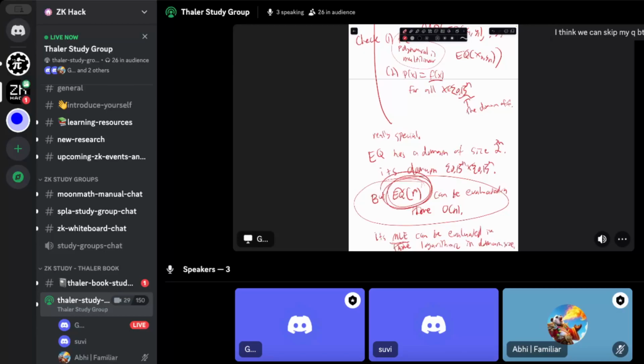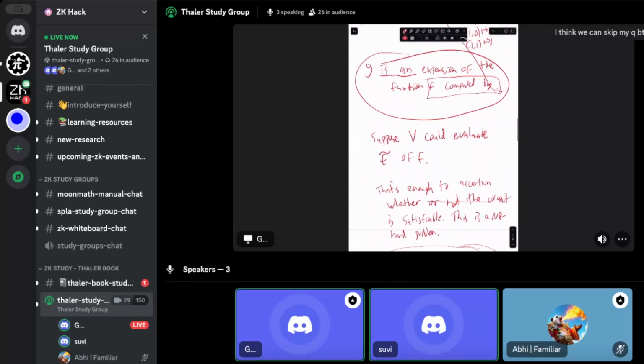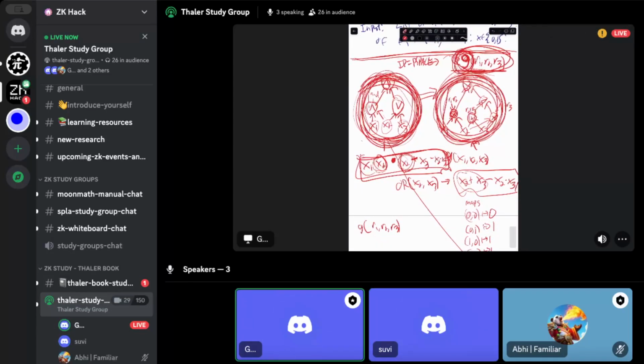All right, let's come back to this G. So the domain size for the circuit is 2 to the n, right? If it's a circuit over n variables, you can feed into it any true-false assignment to those n variables. There are 2 to the n true-false assignments. Now this particular polynomial, which extends the function computed by the circuit, can be evaluated at any desired point in time about order circuit size, just by going gate by gate through the circuit. So this G can be evaluated in time logarithmic in the domain size. But it's not multilinear.